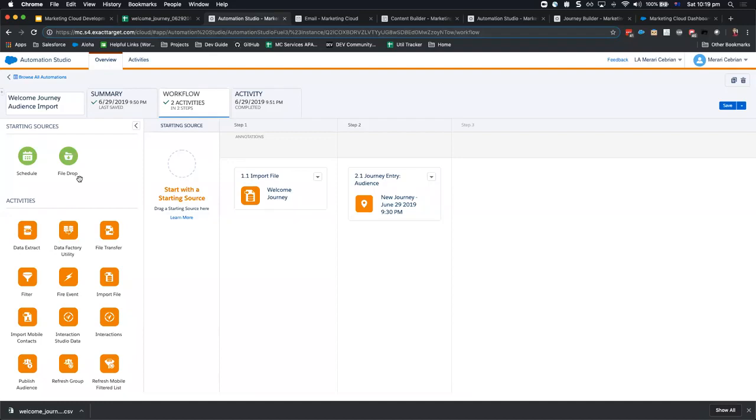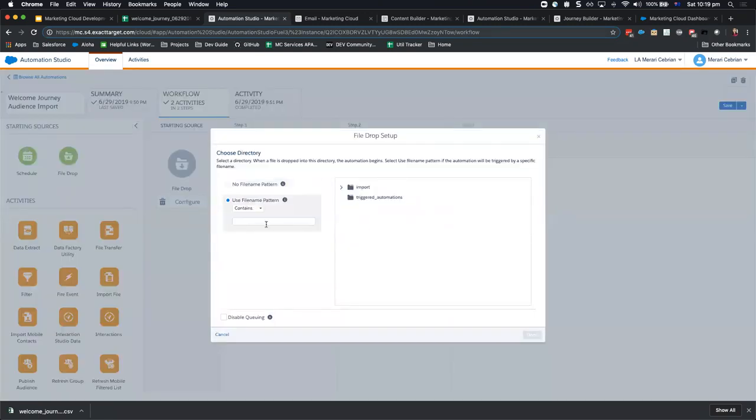If you have an external FTP set up, you can't listen to that external FTP. File drop only listens to Marketing Cloud FTP locations. So that's something that you have to keep in mind. And here you can select if your file has a file name pattern, which is always a good thing.